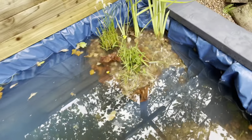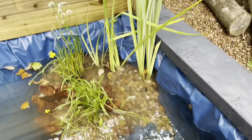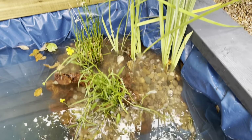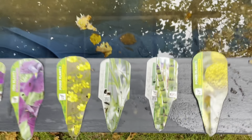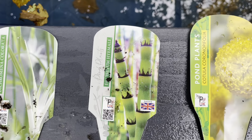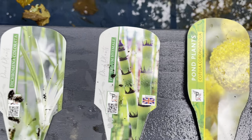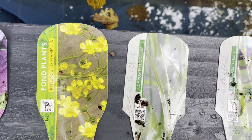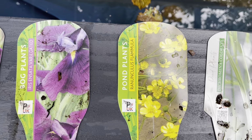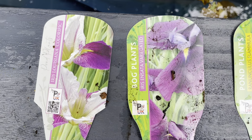Planted those at that corner there, and some driftwood. There's a mixture of 10mm and 20mm stones in that corner there, and we'll get something for that corner there. And so you can see what I've planted, that gives you some idea how they're going to flower and the names of them if you want to buy similar.